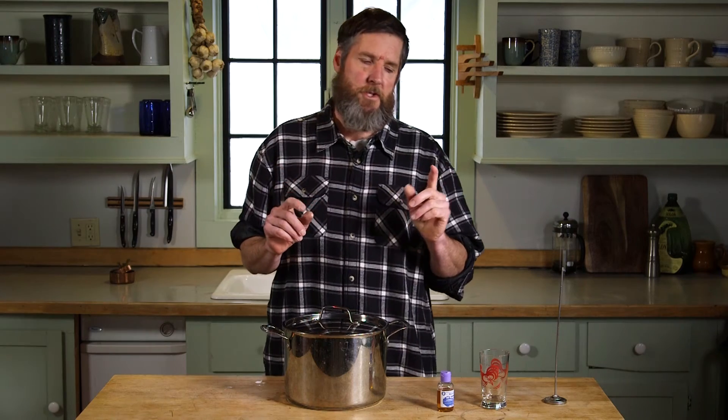For Gouda and other cheeses of similar moisture content and hardness — like cheddar and tom-style cheese — I'm going to use a multiplier. I multiply 15 times 3, which gives me 45 minutes from when I add the rennet to when I expect to cut the curd. I'm still going to check the clean break and firmness of the curd right around the 45-minute mark, but now I know that to make cheese of that moisture content, I need a curd ready in 45 minutes.